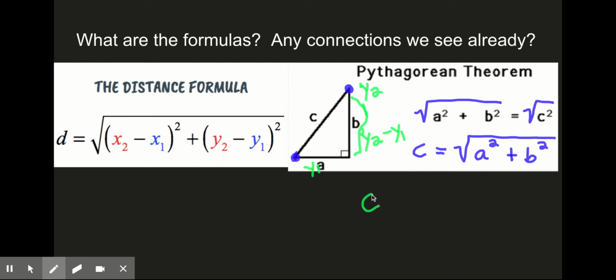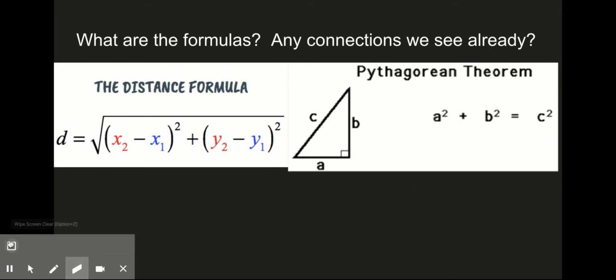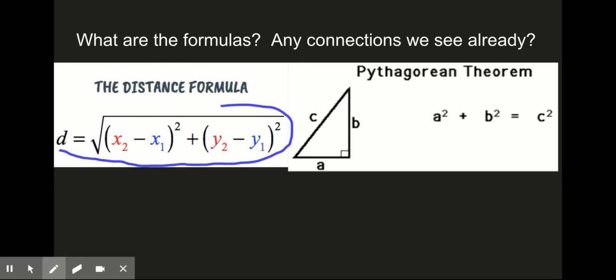So suddenly I could say, well, c, which is the hypotenuse, but also just the distance between those 2 points, is a squared, but a is really the difference in the x's. And b is really the difference in the y's. So I go, wow. Now I see Mr. Card was not making up the distance formula. It doesn't come out of nowhere. Everything that we're learning in mathematics is something I can prove to you. And you should expect me to do so. So I'm sorry I made you wait so long to learn why this busy formula over here is what we use, but it comes from this.